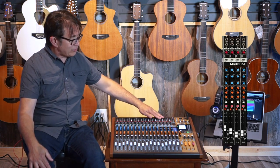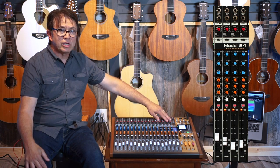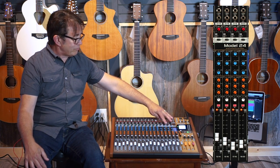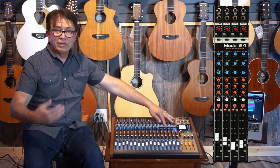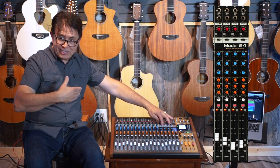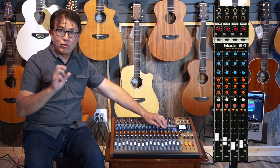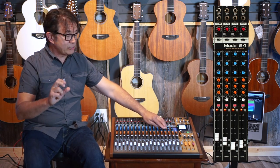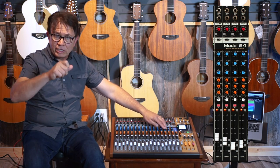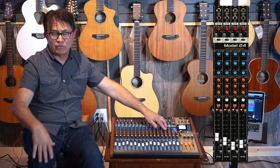When we get to these next four channels, once again we have four mono mic inputs or two stereo inputs. Again, gain control, low cut filter, and input routing — whether it's live, PC, or off the MTR. On the stereo channels we have three-band EQ, but they're only fixed EQs, because having a sweepable EQ in the mid on a stereo signal could cause phasing issues — that's why we fix the frequency in the mid.